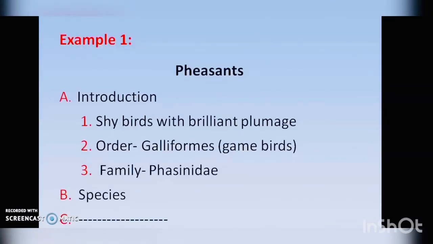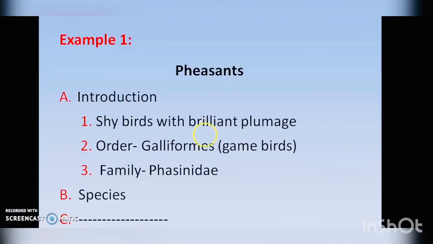For example, if you are studying a passage on pheasants, the first thing you write is introduction. You introduce the birds, you write the main qualities of the birds, their appearance, their order, their family.